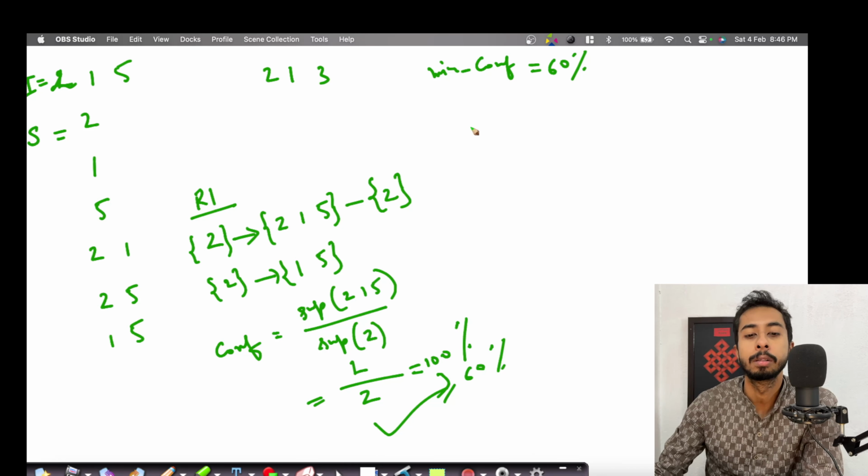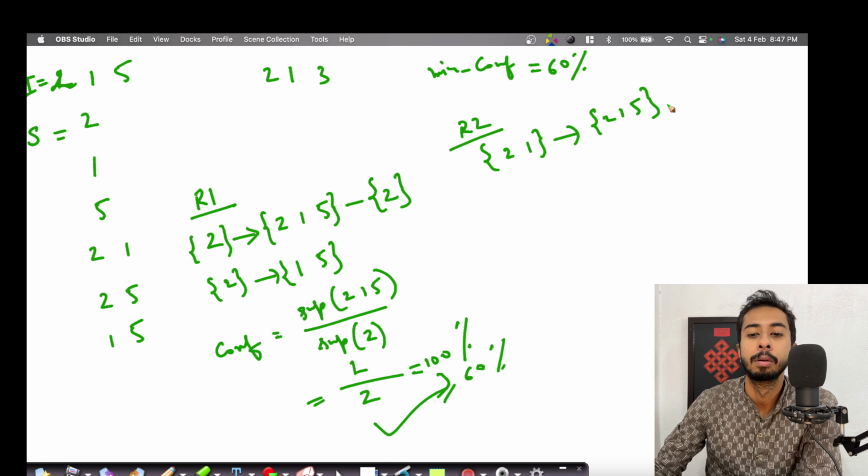Okay, you can watch the video on rule generation, it will be more clear to you. Okay, let's generate another rule. For example, R2, let's say I'll take this one. Okay, 2 1. So 2 1 recommends 215 minus 2 1, right? So it is basically 2 1 is recommending the item 5.